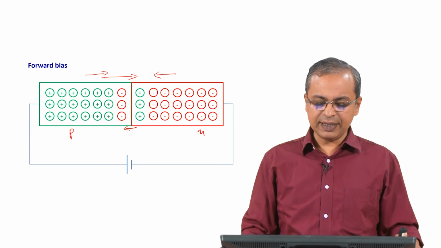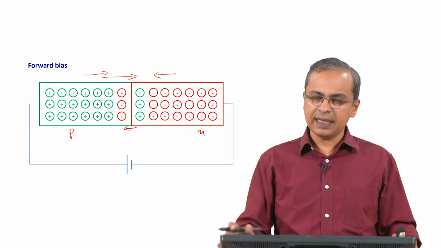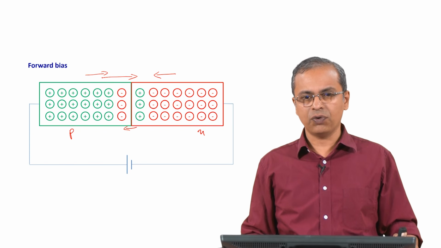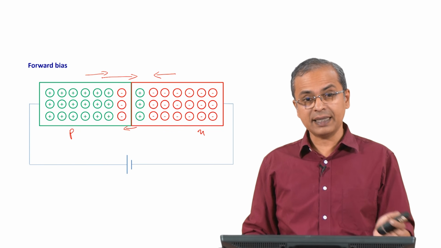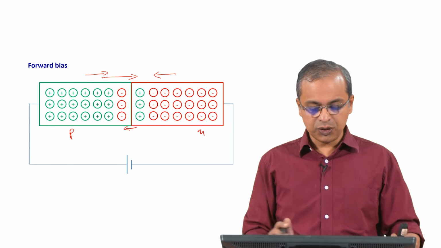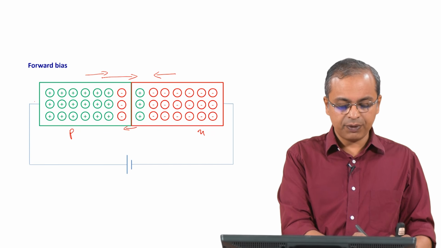Okay. So, one way they describe it is that they are all coming and getting annihilated at the junction. The other way is you can think that there is a steady flow of electrons, which is being compensated by electrons being drawn away there, and therefore being replaced by holes again and again. So, every time you put an electron into the p side, you are also removing an electron from this side, right.